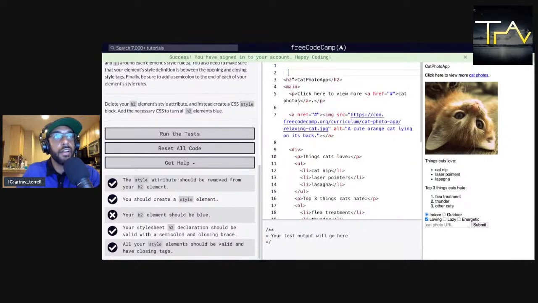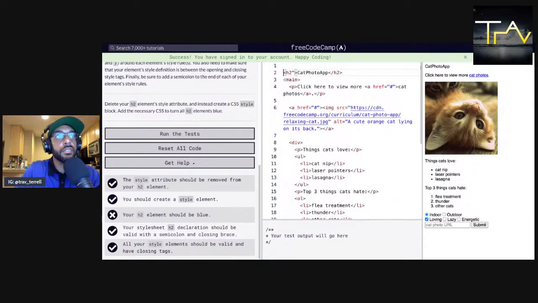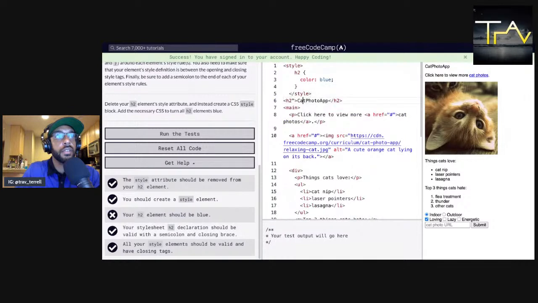Uh-oh, you're gonna have to see Trav do some live debugging. Let's see here. I think the way that they set this up, they didn't do this correctly, and that's why it's creating this confusion. Somebody had contacted me before about this to say if this was not right or not. So let's see here, because I definitely did that. I know what I'm doing. Style, H2, color, boom, boom, boom, but it's not turning it blue.